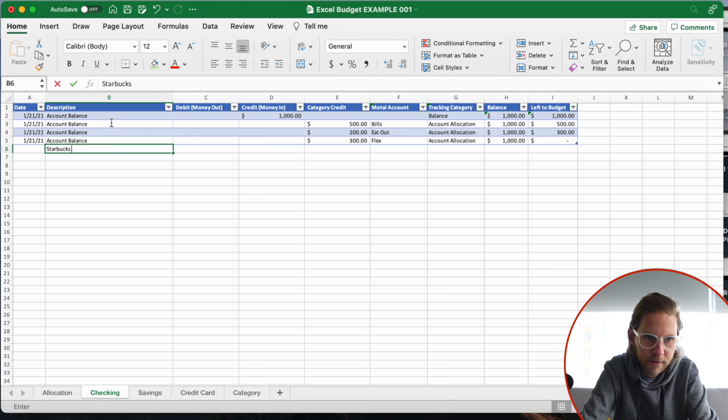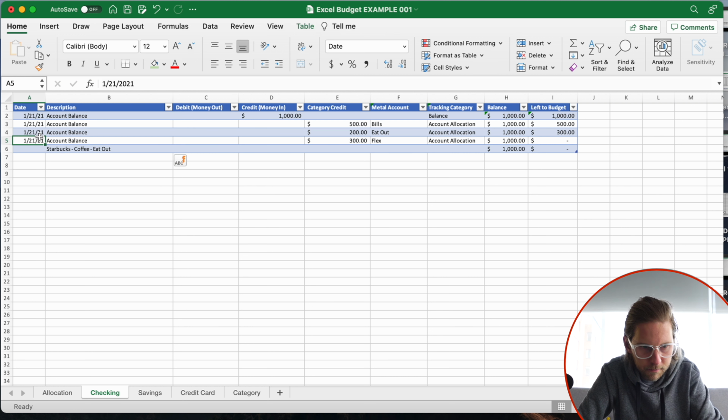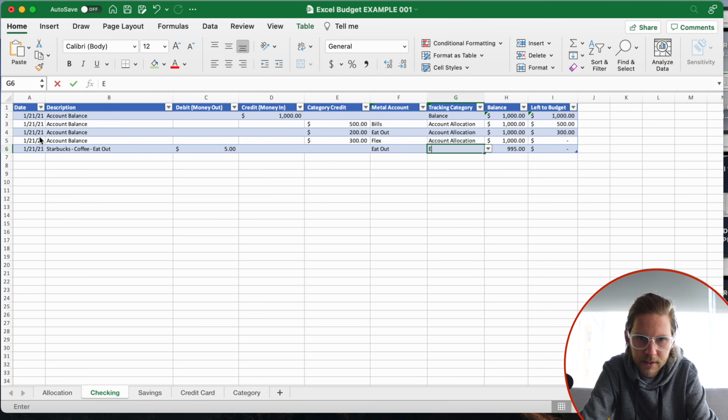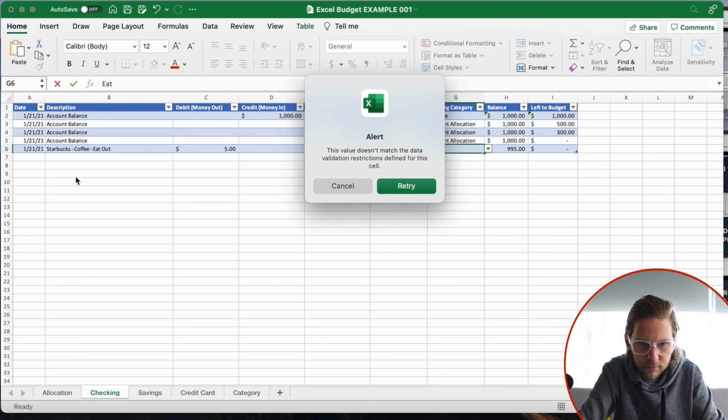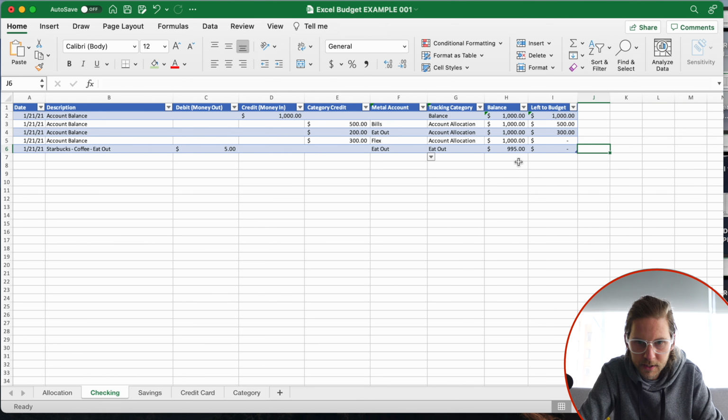I had a coffee, call this eat out, and I'm also disciplined in tracking my descriptions that way. I spent $5, let's just say. Eat out. And you can see that the balance came down by $5, but the budgets have stayed 0 because I've budgeted everything. So this is nice because you have a running balance here.